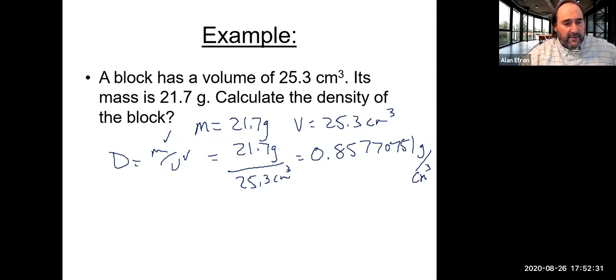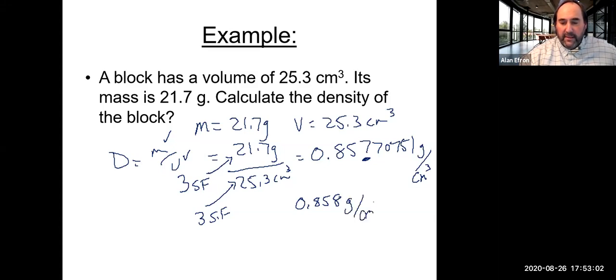Now I see a little bit of variance in terms of sig figs coming through on the chat, so let's talk about sig figs. Here we are dividing, so this is 3 significant figures, and the bottom is also 3 significant figures. Remember, when we divide, we are looking at significant figures. So we should end up right about there. Because the next number is a 7, it should round, like I see some of the answers there, to 0.858 grams per cubic centimeter, as I scribble that bad 3. Very good. I see some good answers in there.